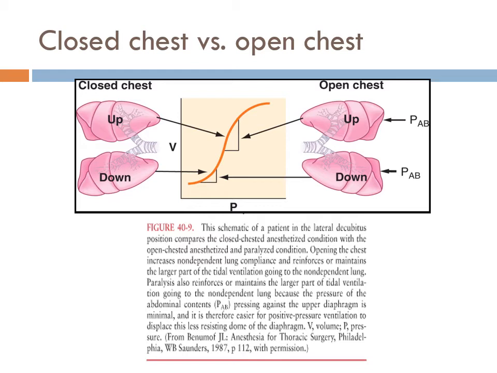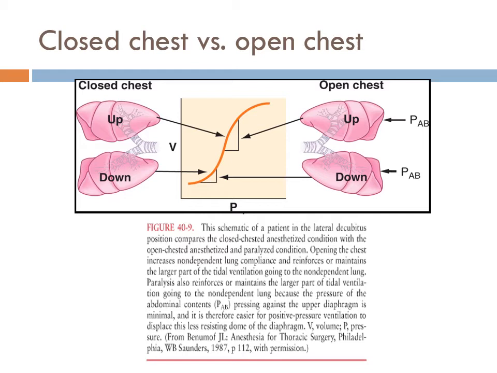If you not only have someone pushing from the top, but they're actually causing pressure inside the thoracic cage, what do you think that's going to do to the dependent side that you're ventilating? It's going to push the mediastinum and everything down, right? So it's going to make it even more non-compliant. I wish there was a way to show this in the closed chest being worse than the down chest for the open case, because you would think it would be worse, but that's just the pictures we have to work with.